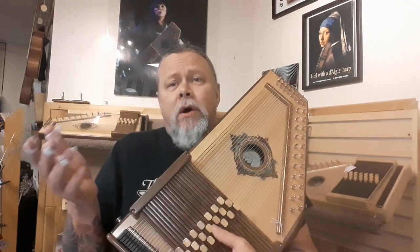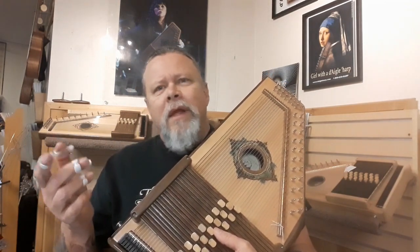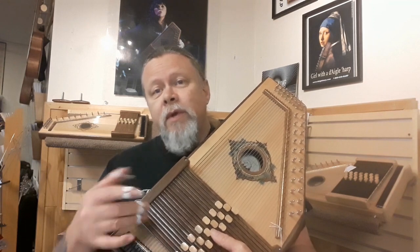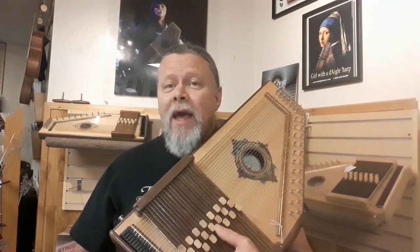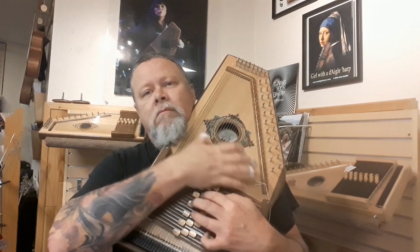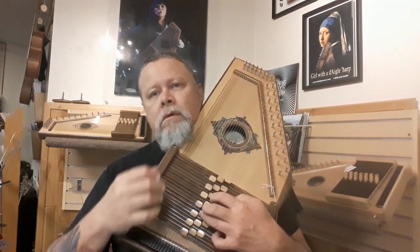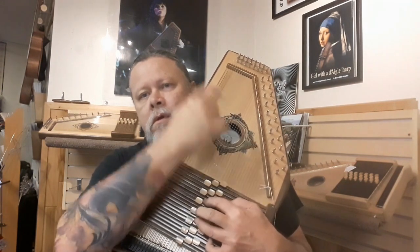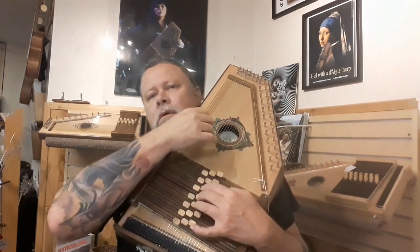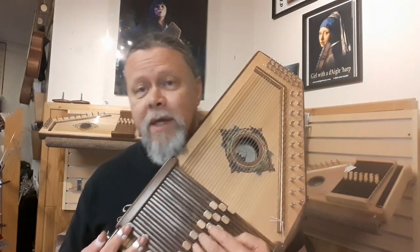You also need to know how to play melody at whatever level. You can be a beginner melody player, you can be an advanced melody player, but you need to know how to play melody. And yes, you can do an improvisation just on chords. Let's see if I do that. Because when I do that, there's sort of a melody that comes out anyway.